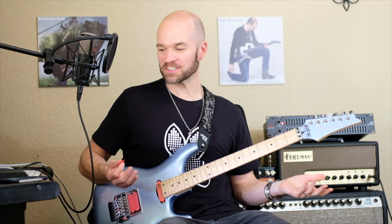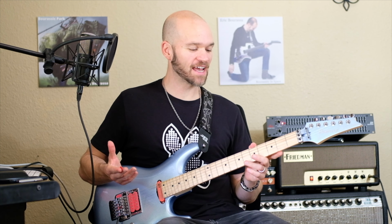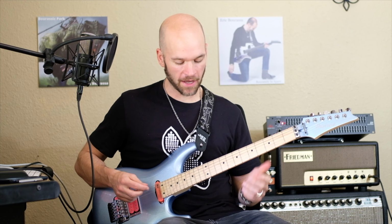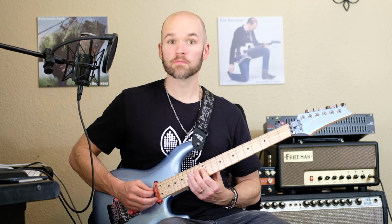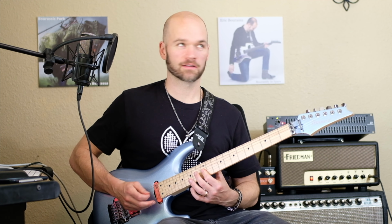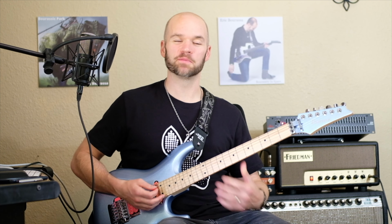I don't know why that's so cool, but it's basically like you end up coming from a minor 4 chord back into the one in the key of G, and that's really cool. And then also the melody, right? I messed that part up, but it's just such a cool transition.